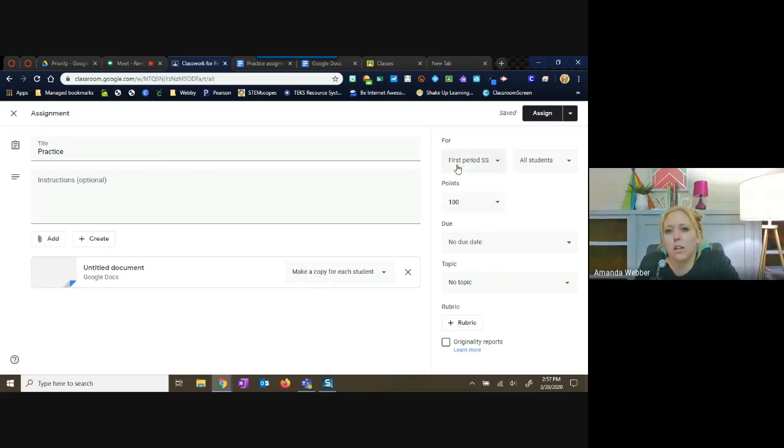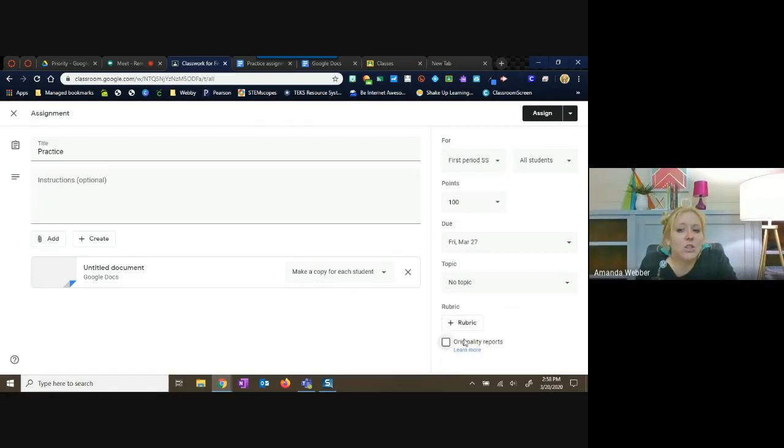Same buttons over here: assigning it for class, assigning it for students, grades, due dates, topics, which I'm actually not going to put it in a topic so I can show y'all something in a second. Rubrics is brand new, where you can come in, create a rubric, reuse rubrics, and import them from sheets. Like I said, this is brand new. We haven't played with this very much, but it's pretty user-friendly, and we're just not going to have the time to go into it right here. But if you want to, before Monday, play around and create a rubric and see how it looks, there's your option there.